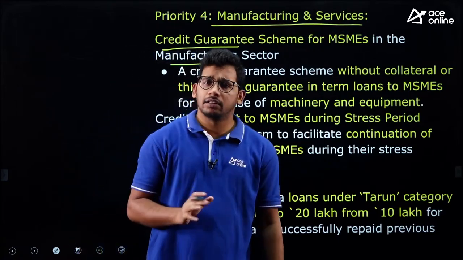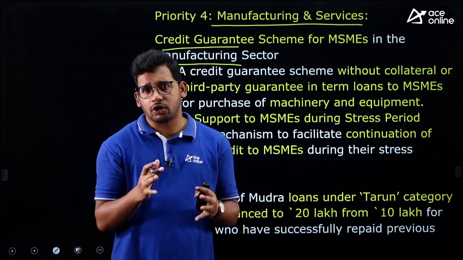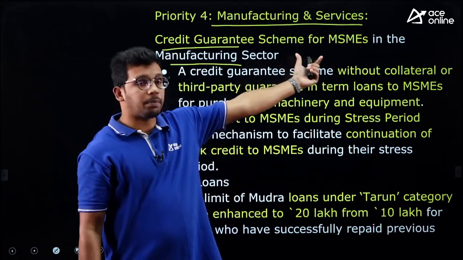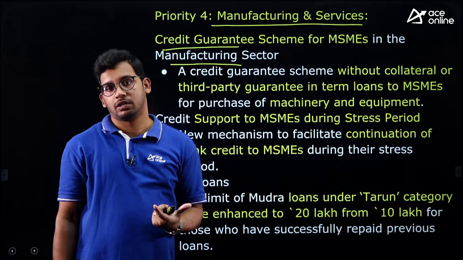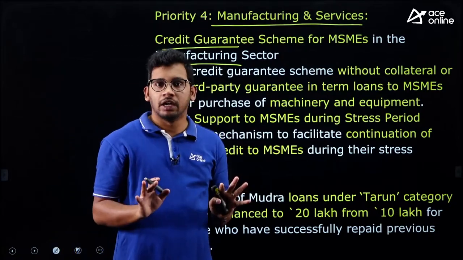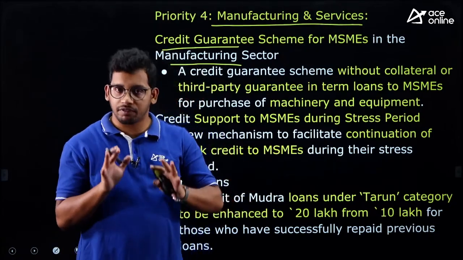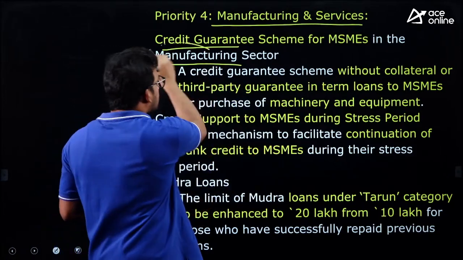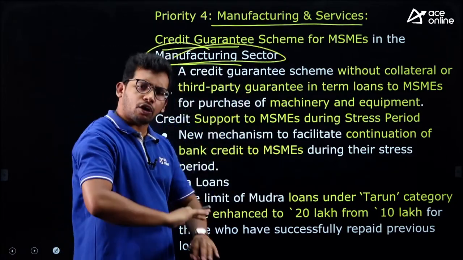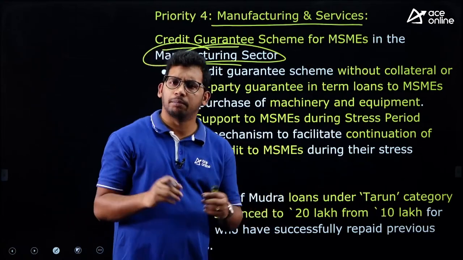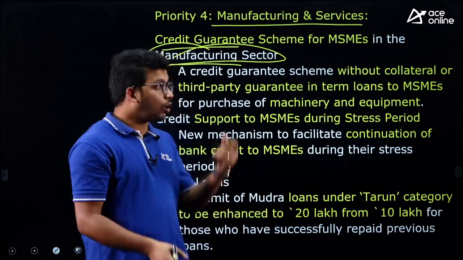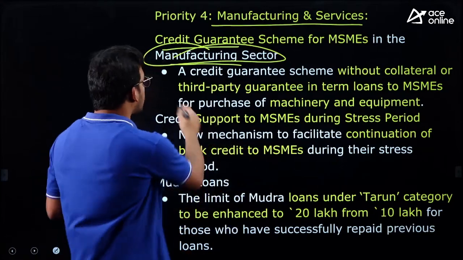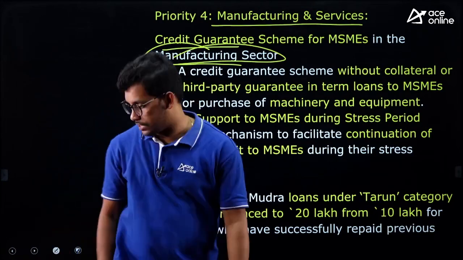As I said earlier, the importance of the present economy is to encourage the job creators. So for that purpose, MSMEs are going to be encouraged. Small businesses, whoever wants to start, with less than 20 crore rupees of investment, the government wants to encourage them. Now they are focusing on the manufacturing sector. There are a lot of small and micro industries in the service sector, but not in the manufacturing sector. That is why the government has come up with the initiative to focus more on manufacturing sector MSMEs.